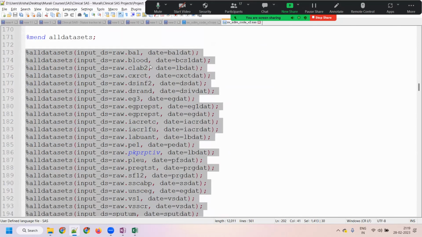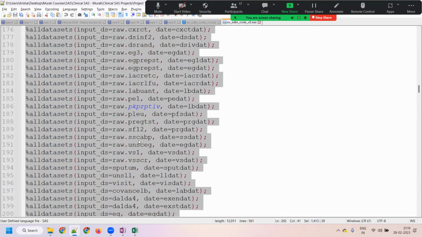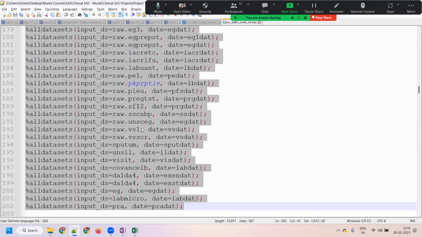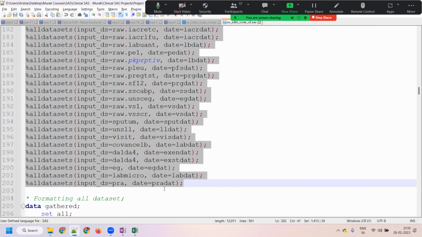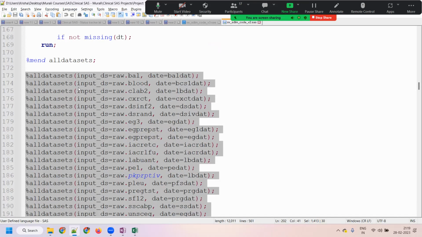The subject has come for the blood test, the subject has come for the CLAB2, CXRCT, informed consent date, randomization date, when it has been taken, right? When the screening has happened, when the unscheduled visit has happened, when the subject actually has gone through the lab, when the risk assessment happened, all these are nothing but the visits that happened. These many data sets I'm referring to get my data.